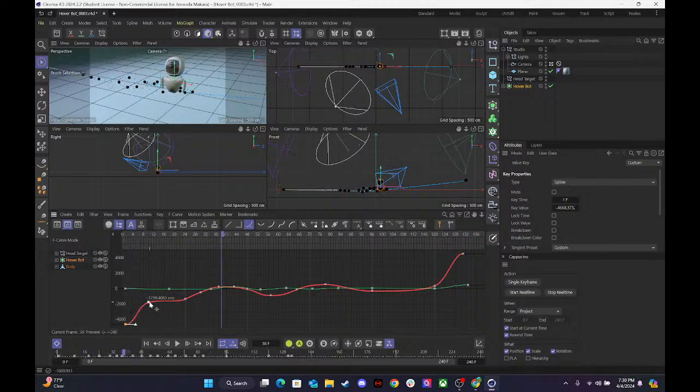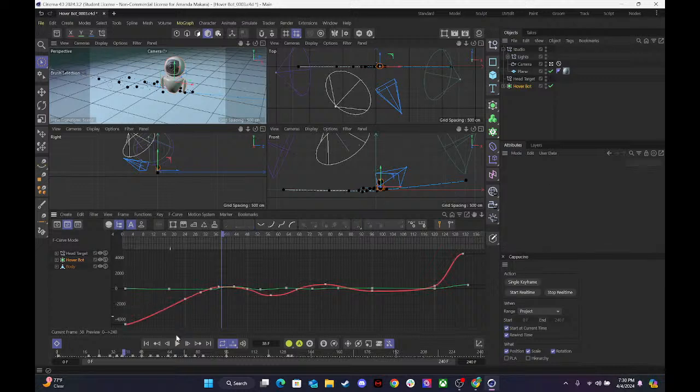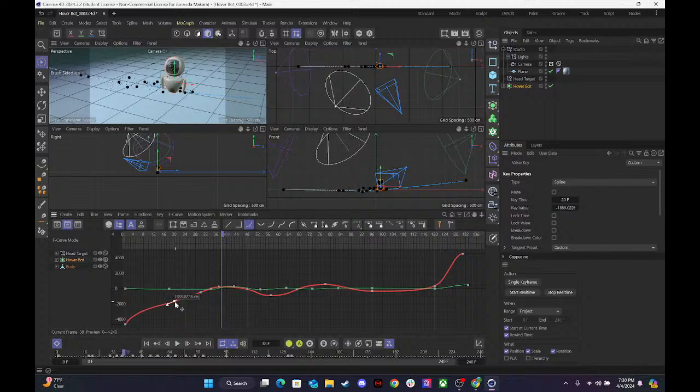Oh, not like that. Let's delete this one. And I think that this will be... move that in here like this. Let's see what that looks like. Down like this. Opposite. Okay, let's do that.